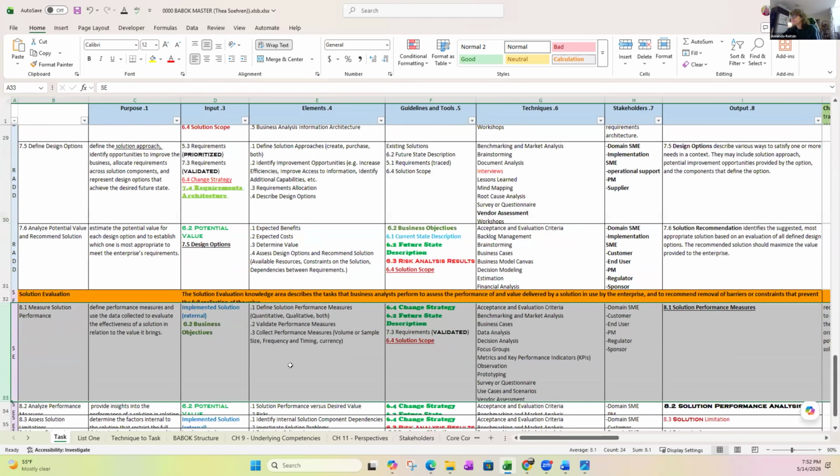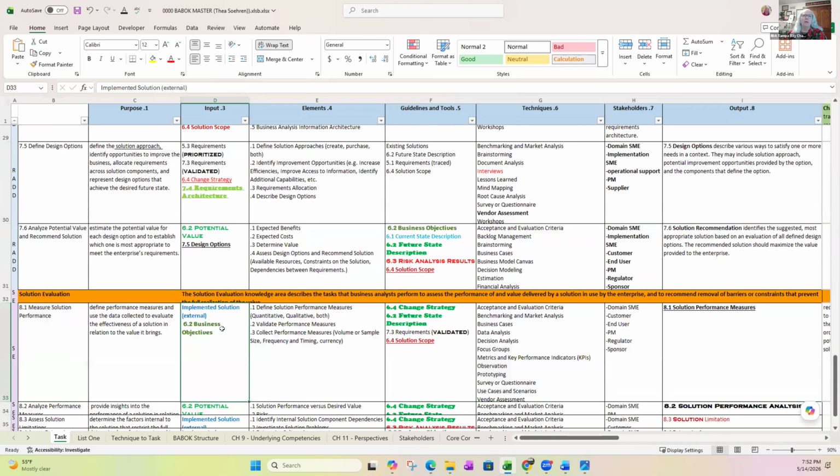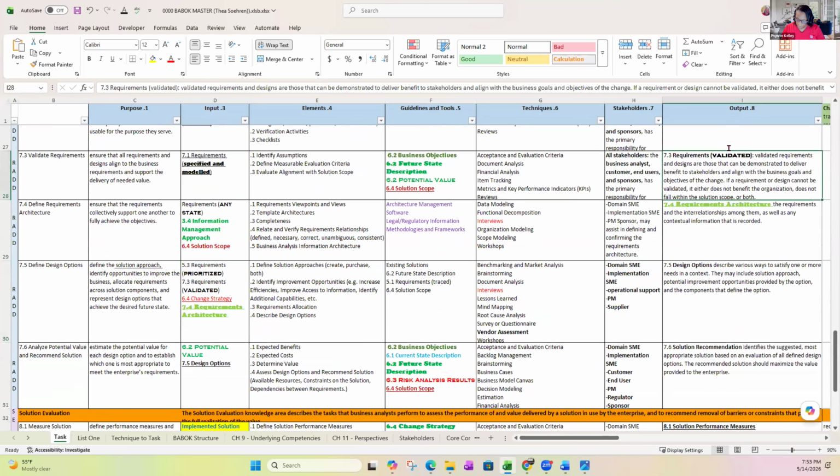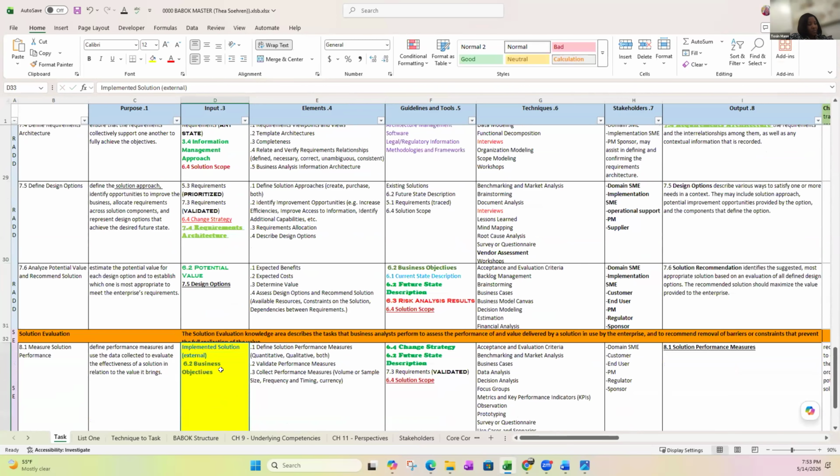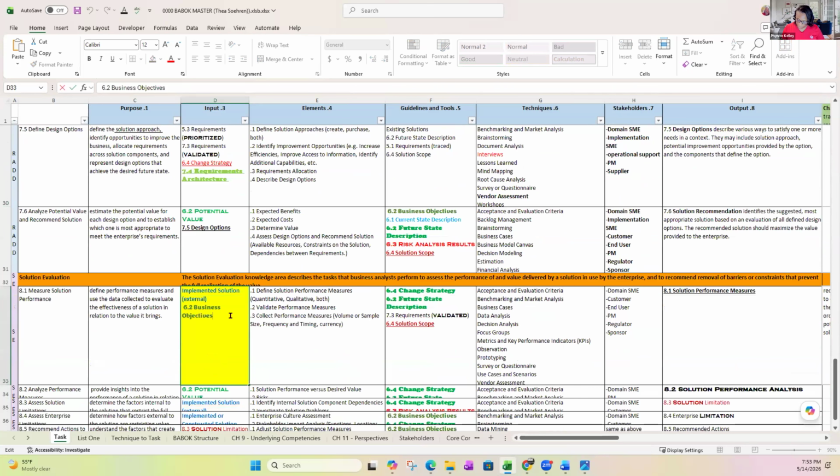Okay, here we are. Validated. Wait, for 8.1, I need to check. It's just in the next diagram. Validate requirements, input, output. So you input 7.1 requirements specified and modeled, and then you validate requirements, which is 7.3.